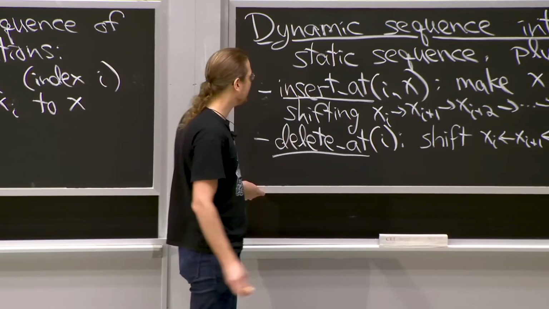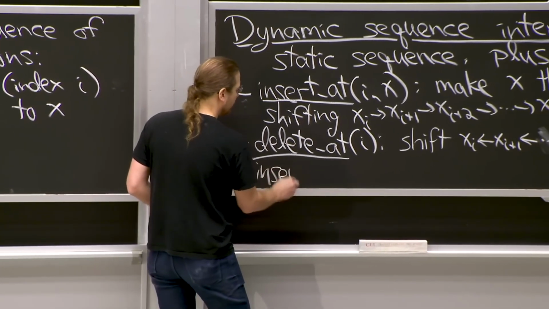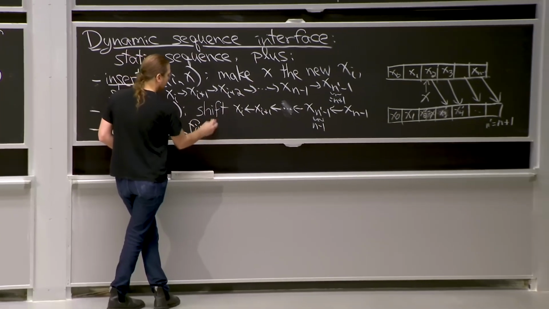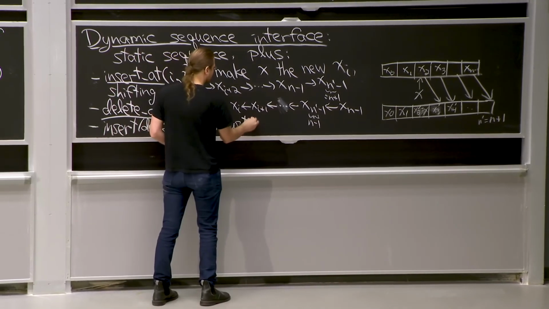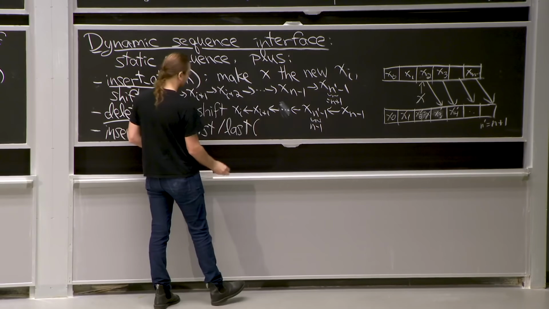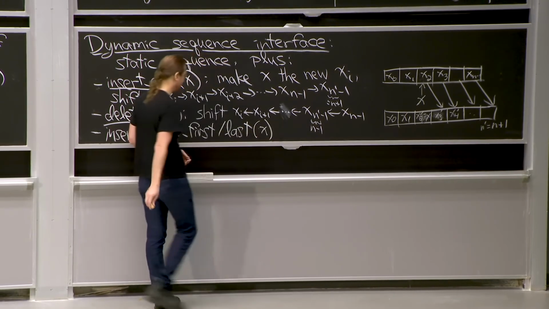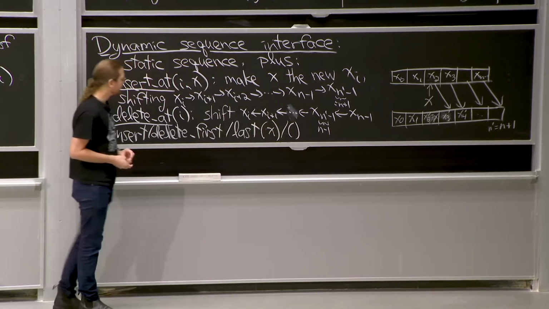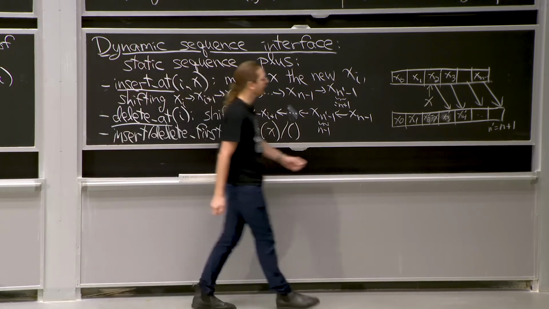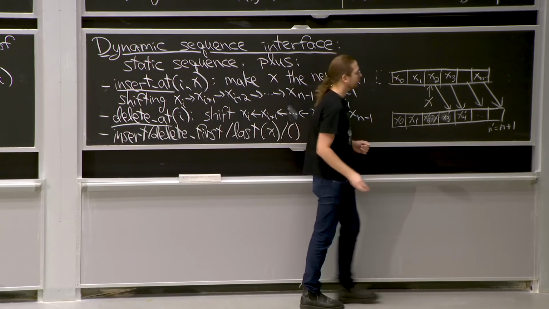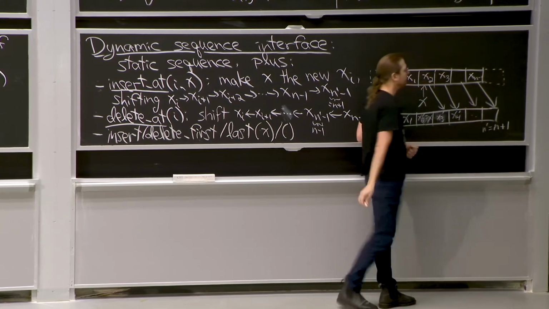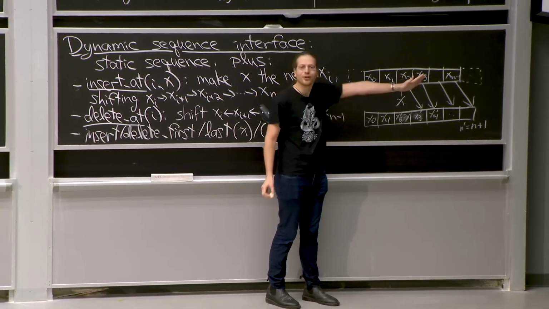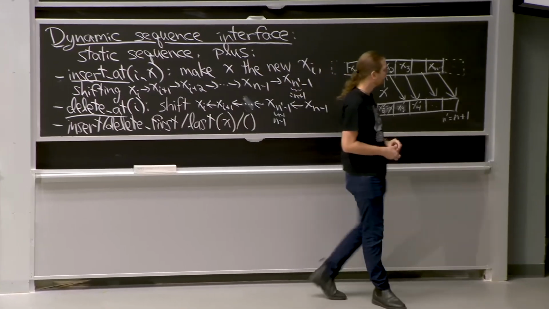So we're going to define, in particular, insert and delete, first and last. If you have an insert, it has an x. If you do a delete, it has no argument. So insert first means insert at the beginning of the array, which would be like adding it here. And insert last means adding it on here. So insert last doesn't change the indices of any of the old items. That's a nice feature of insert last. Insert first changes all of them. They all get incremented by 1.